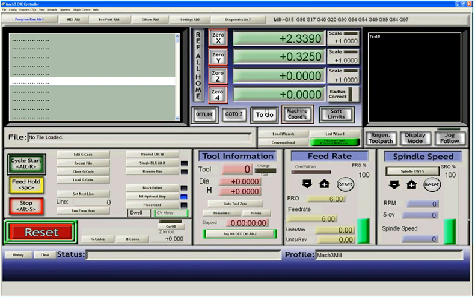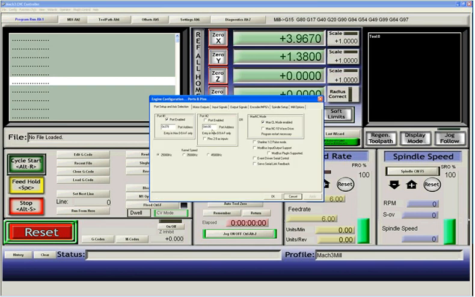Well, let's take a look at what the problem is here. On this system at the moment, the DRO is moving, but my motors are not. So let's take a look at the most common items. We're going to go up to Configure, Ports and Pins. Under Configure Ports and Pins, you can see that we have port number 1 enabled, and it's at address 378. If you have any questions as to whether 378 is the proper address for your machine, watch the first video on setup and download of Mach 3.